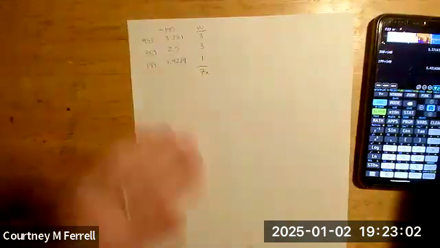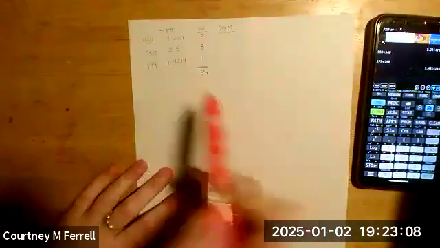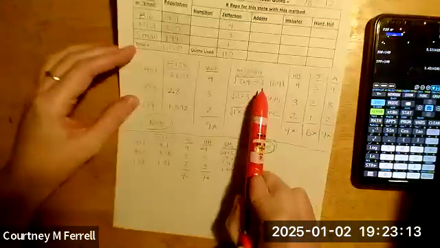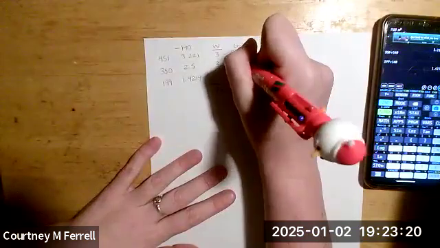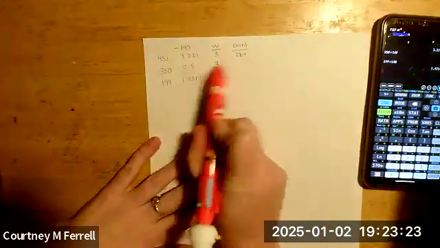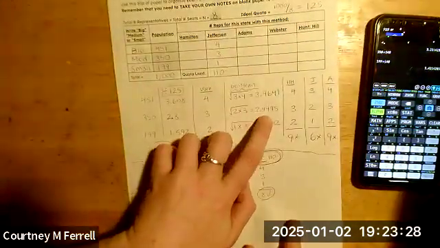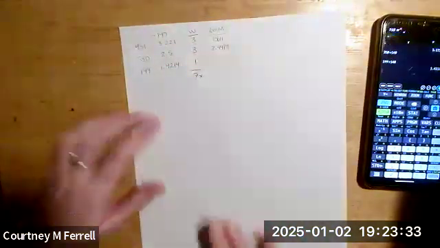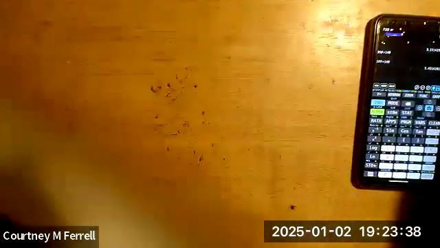So close. We want 8, though. Let's do our geometric means really quick. We have some of them already. We know the geometric mean between 3 and 4 is 3.464. We know the geometric mean between 2 and 3 was 2.4495. And we know the geometric mean between 1 and 2 was 1.4142.